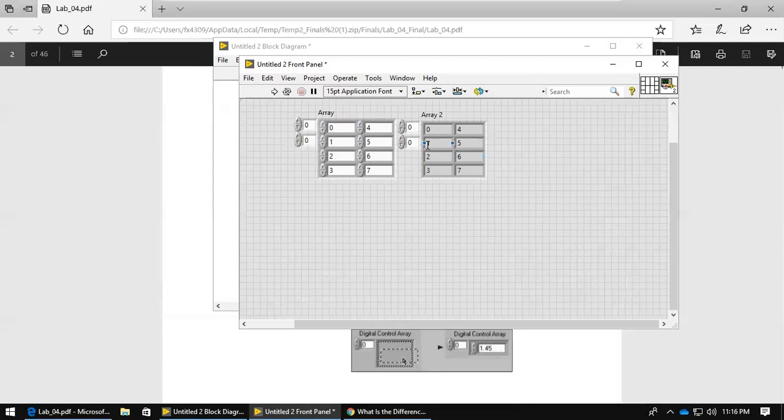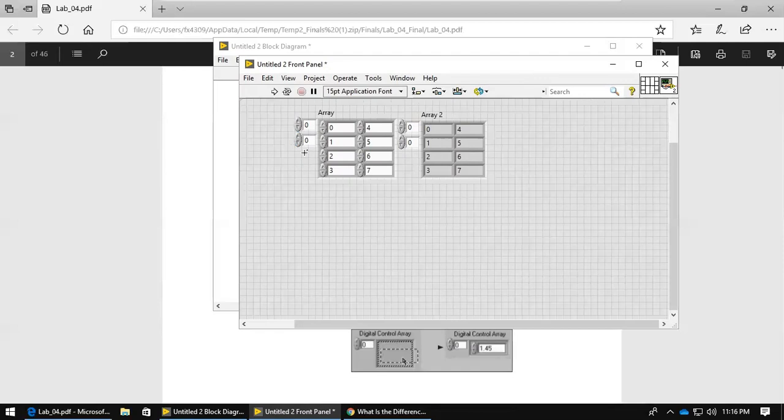Okay, so this was about creating an array control and indicator, how you can manually insert values into it, how you can access those elements by changing the index, and how to add a dimension. This we have studied so far. Now we will learn how to create array constants.